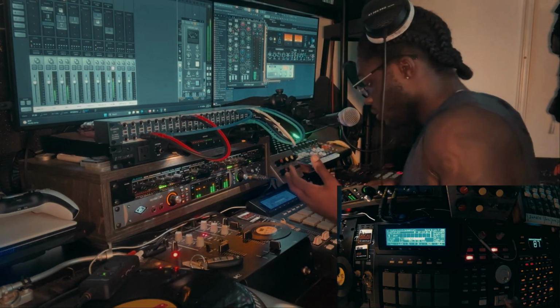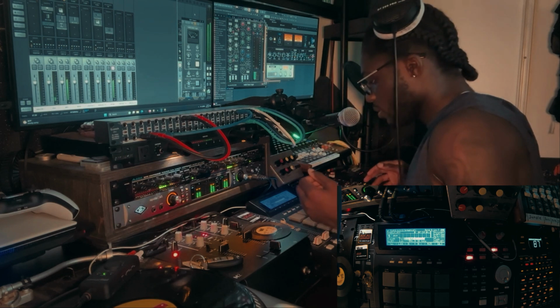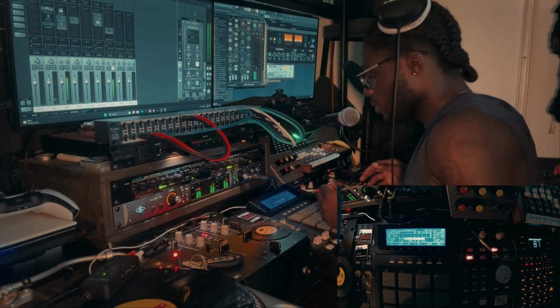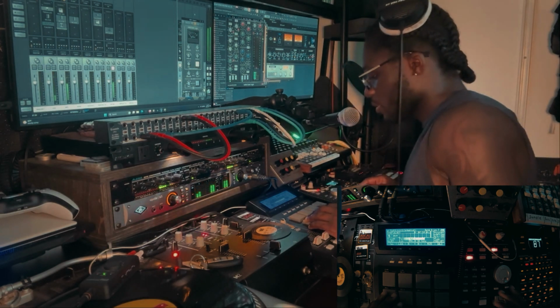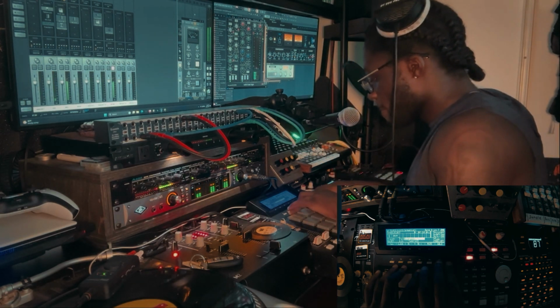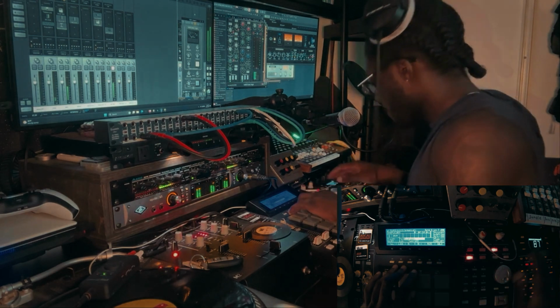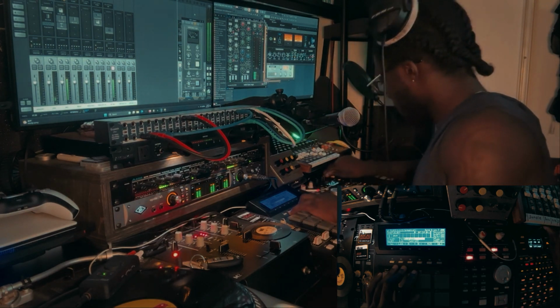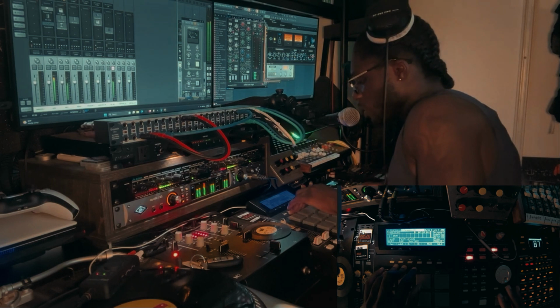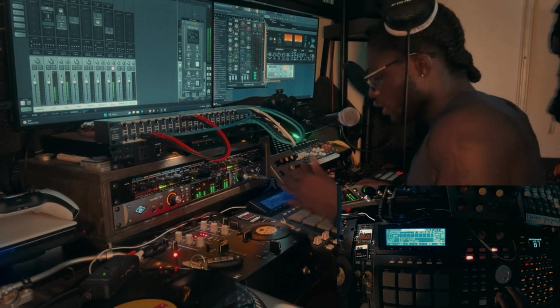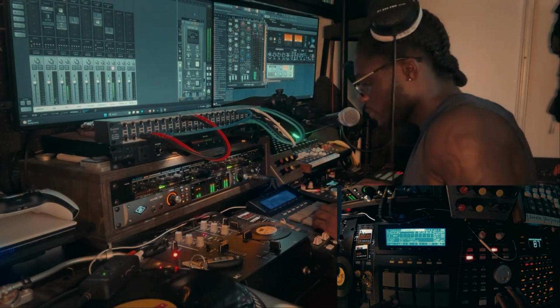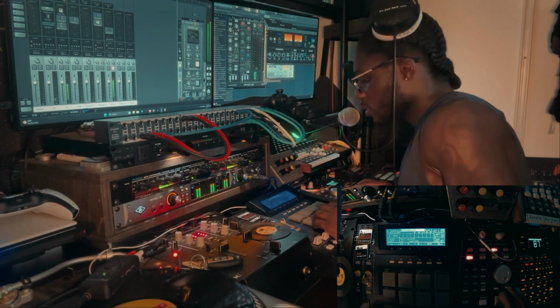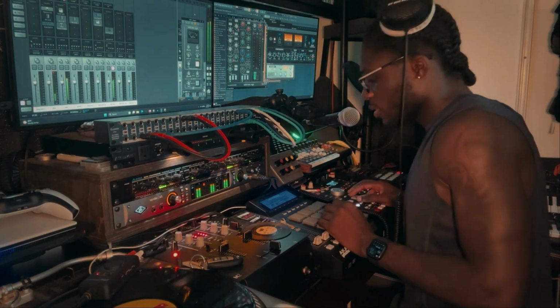I think this will be like the verse. And then say we want to go to the hook. We get this right here. Sounds beautiful. Very simple.